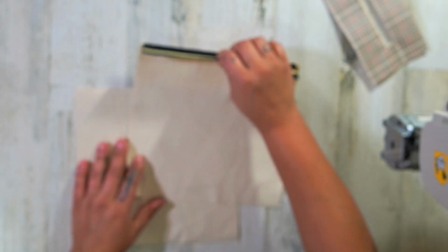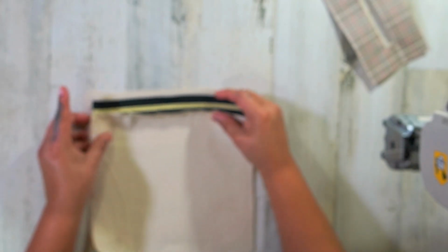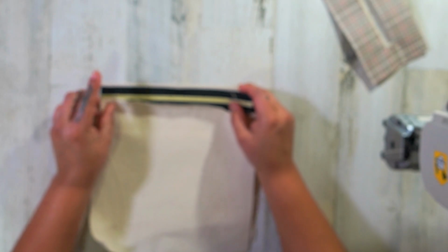Okay, now we still want our zipper to be right side facing up, so we're just gonna rotate it so that our zipper teeth are still right side facing up. Find the center again. All right, we're gonna baste this side on as well. Okay, so now what we are going to do is place this. This is going to go right under here.